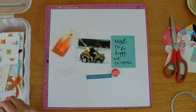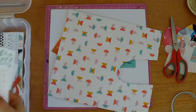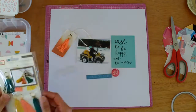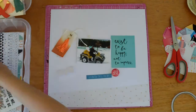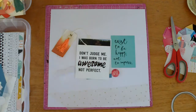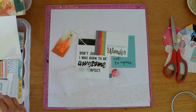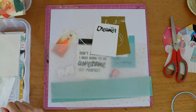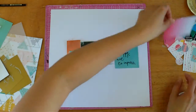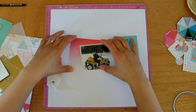For this layout, I was quite challenged because I don't have many photos of me, and it's not until I'm scrapping a holiday or an event or an assignment like this that I realise, oh my goodness, I actually don't have many photos because I'm always behind the camera. So one thing I'd say to you is, if you have children, do make sure that you get in front of the camera and let someone else take the photos.